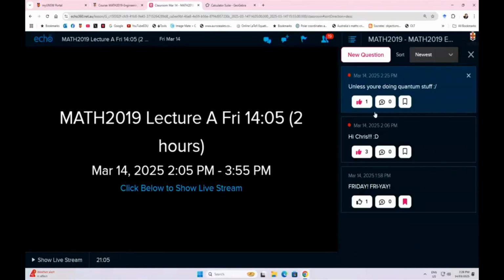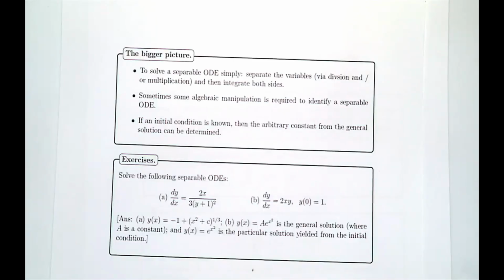So anyway, for our purposes, we'll restrict ourselves to simple deterministic models. Okay. Let's just have a look at another one quickly. Let's have a look at this one. Right, this is the method. Let me just put that on for everyone at home. To solve a separable ODE, you separate the variables by division or multiplication, then you integrate, then you simplify. Okay? The standard method is always the same.